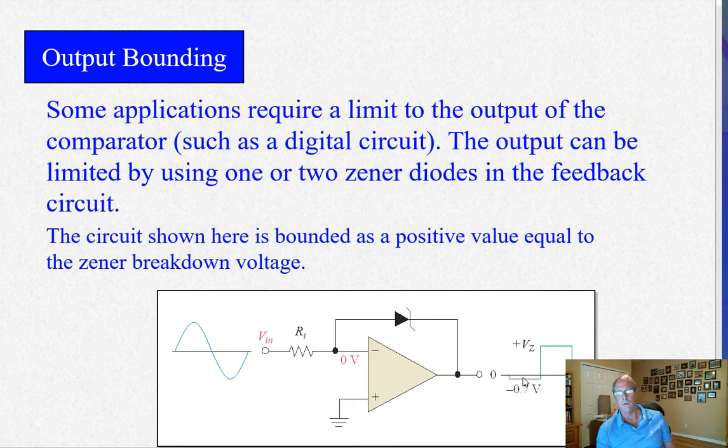And as an exercise here, what if you wanted to clamp it to two voltages, one on the positive side and another voltage on the negative side that wasn't 0.7 volts? How would you do that? Well, there's an example in the textbook or homework where you have back-to-back Zener diodes here. So take a look at that example. What happens is you get a plus VZ plus 0.7 volts, because the other diode is forward biased and the Zener diode's back biased, and when it switches the other direction, you get minus 0.7 volts minus VZ. So take a look at that example. But that's output bounding.